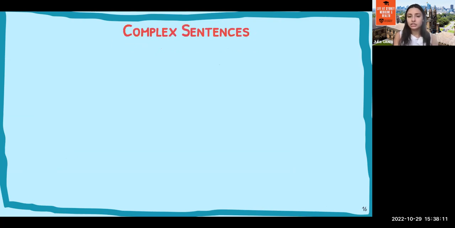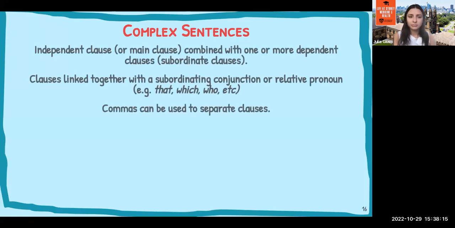So what about the definition of a complex sentence? A complex sentence is a sentence combining an independent clause with one or more dependent clauses. The dependent clause, which is also known as the subordinate clause of the sentence, is used to elaborate or modify the message of the independent clause, which can also be called the main clause. This adds length and complexity to the sentence and verbal expression as a whole.